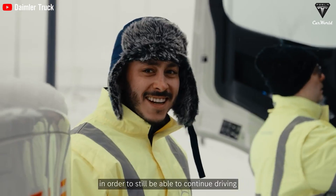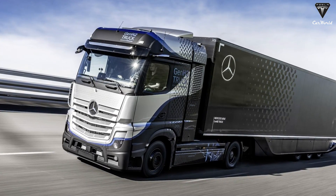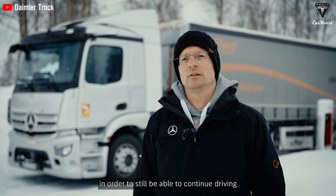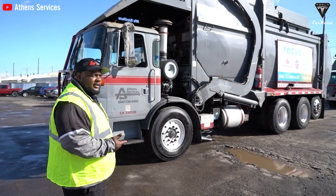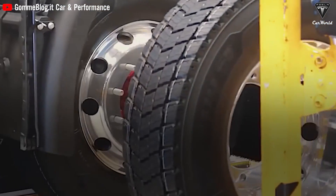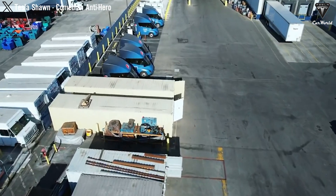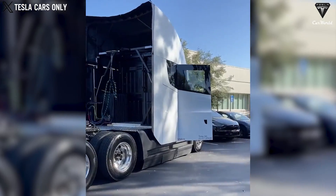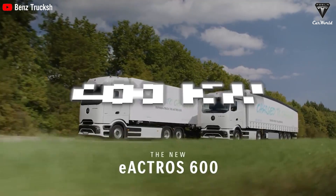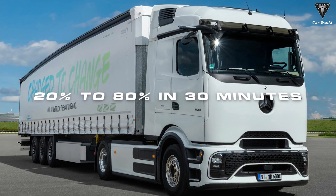What Daimler calls predictive powertrain control uses data from satellite positioning and cameras to automatically adjust the output and transmission of the powertrain for the most efficient operation. Two optional power cutoff systems have been developed: one allows operation for hydraulic or mechanical equipment such as tipping, sliding floors, or silo trailers; and an AC power cutoff system featuring a frequency converter that converts direct current from a high-voltage power grid into alternating current to operate refrigerated containers on trailers. The Tesla Semi accepts charging rates of up to 750 kWh from Tesla's special megacharger, allowing an 80% charge in 30 minutes and full charge in 90 minutes, while the E-Actros 600 only accepts up to 400 kW, achieving 20 to 80% in 30 minutes using the MCS charging port.